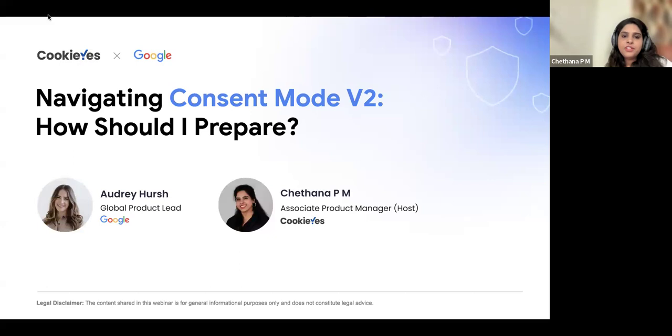So, depending on the choices made by your website visitors regarding their preferences on your cookie banner, Google tags will adjust their behavior to respect these preferences.